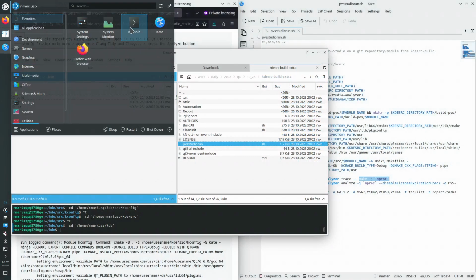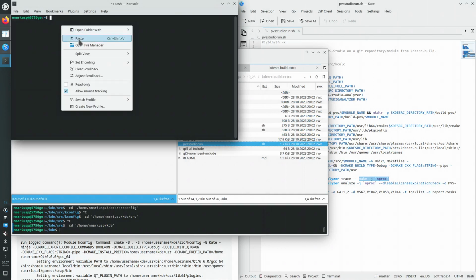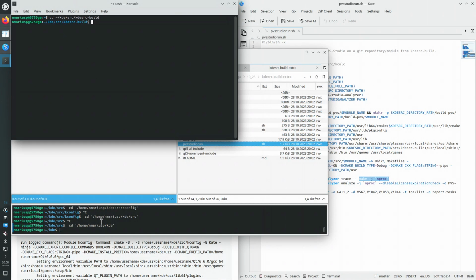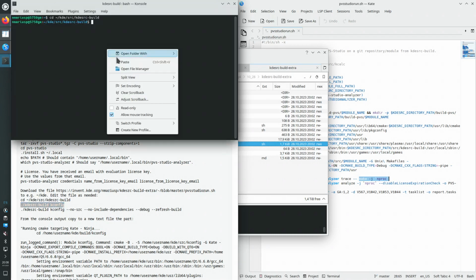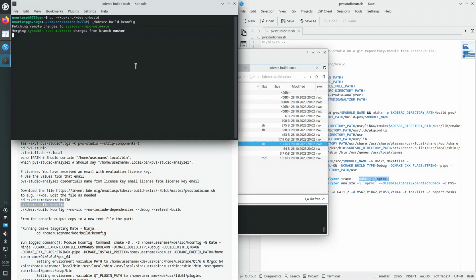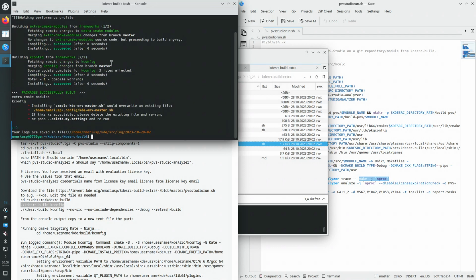Let's open a terminal. And first we're going to build kconfig because we want the git operations to take place. It's also compiling it, okay?